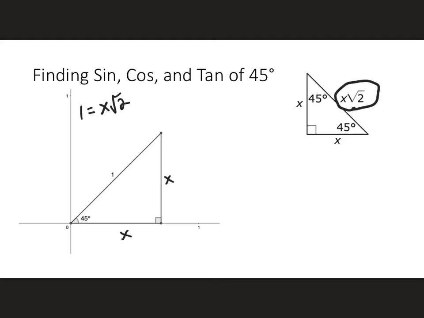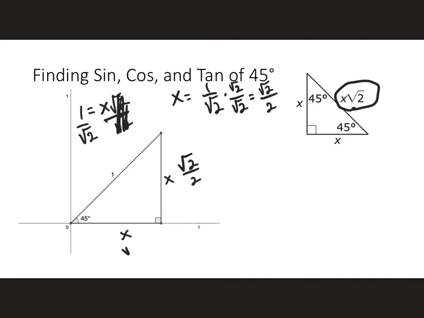So if I can solve this equation up here for x, I can just put that value in for the other two sides of the triangle. And since it's isosceles, we know that they're going to be the same as each other. So I'm going to divide both sides by the square root of 2. And I get x, those cancel. X equals 1 over the square root of 2. All right, we have to rationalize that. So square root of 2 over the square root of 2. So x will equal square root of 2 times 1, which is the square root of 2, over 2. Square root of 2 times square root of 2 is 2. And that's what each of the other sides are. This is going to be the square root of 2 over 2, and this is going to be the square root of 2 over 2.